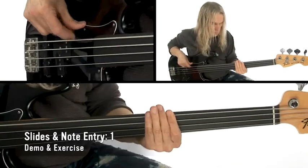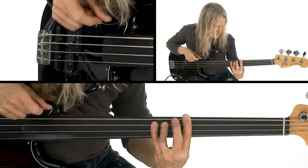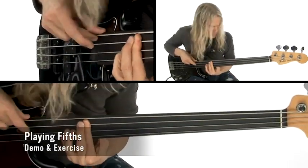All 22 of the exercises are tabbed and notated, and you'll also have the rhythm track so you can work on your intonation, technique, and most importantly, your ear. You can loop and slow down the videos to work at your own pace.